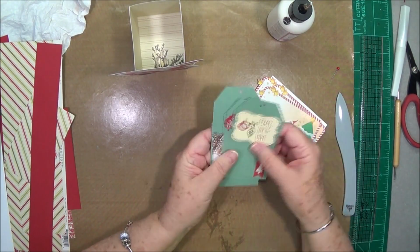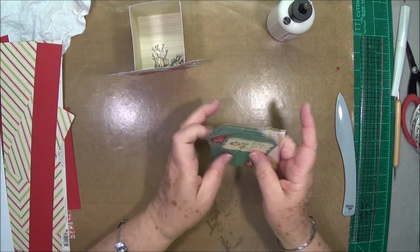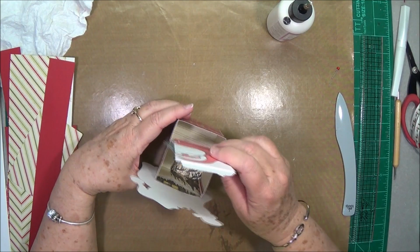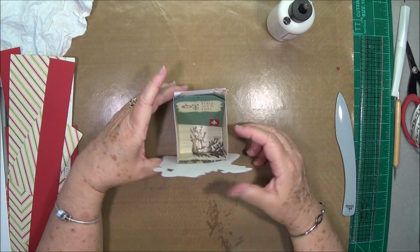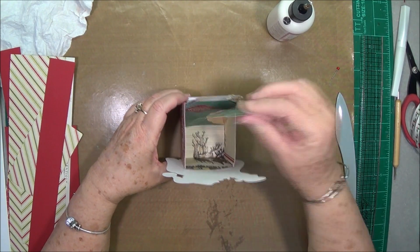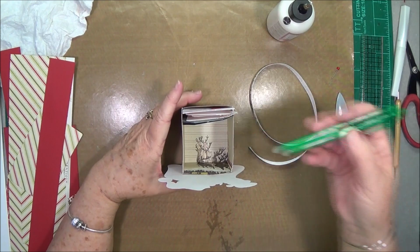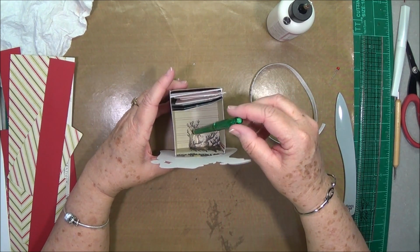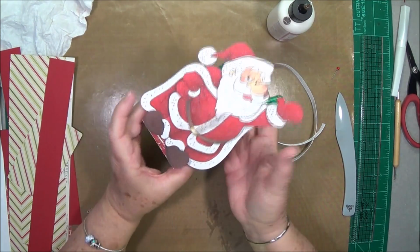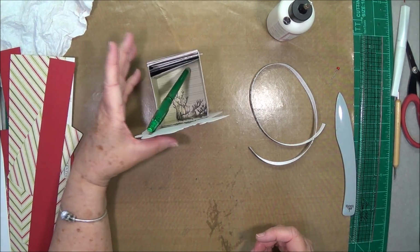So there is just a few tags. You can put ribbon in them, twine in them, whatever you would want. I'm just going to stick mine in there like they are because I'll probably do some twine and things later on. So see, they sit right in there, and then you can have them ready on your wrapping table and just grab a tag out, put it on the present, and you're ready to go. If you wanted to sit a pin down in there, have the pin ready to go with your tags, then there you are. But that's a neat little box. It's cute. It's got Santa on the front of it. Sit it on your wrapping table with your wrapping paper and you're ready to go.